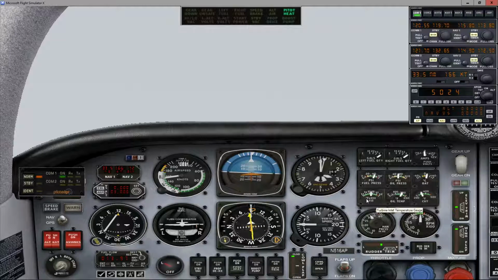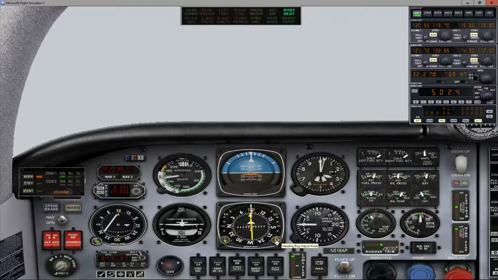And now I never finished my cruise checklist, so I've got my power set, 32 inches, 2,400 RPM. My fuel flow is set. I've got peak TIT. Cowl flaps are closed. My CHTs are pretty good. And my gear and flaps are up. I always include those. One time I was going through 14,000 feet when I finally realized I'd left my gear down. So checklists are a good thing.